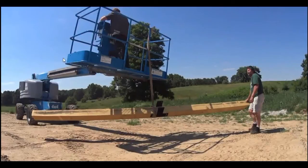You could imagine that this machine, instead of a basket at the end, was a telescoping forklift, and you would handle this situation the same way. On this particular project, we use the T-plate as a catch for the strap because we had more weight on this end. It was pretty balanced, but generally that's going to be the way it is with most of our barn plans. The T-plate is going to favor the top of the post, which works out really well when you're lifting it into place, because the bottom of the post will naturally hang down.